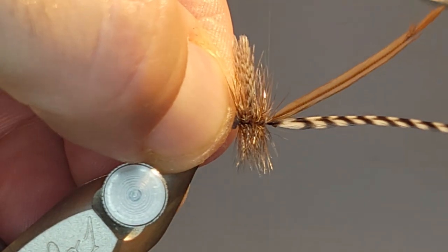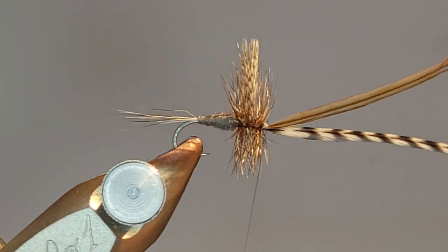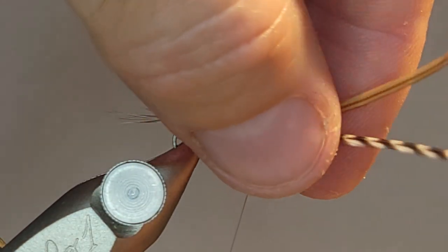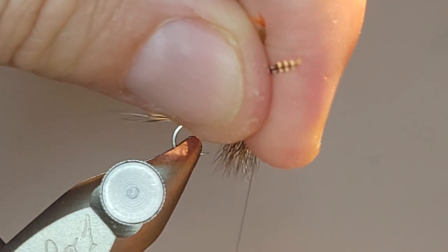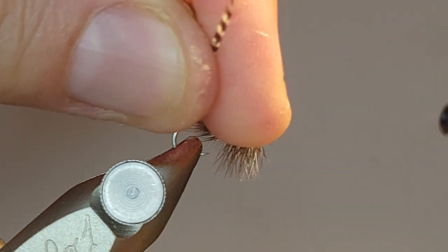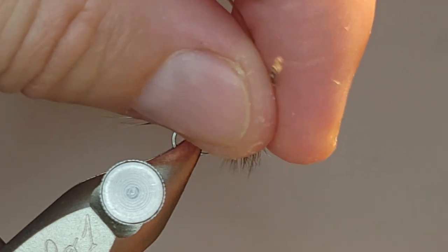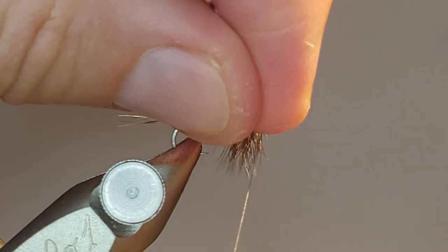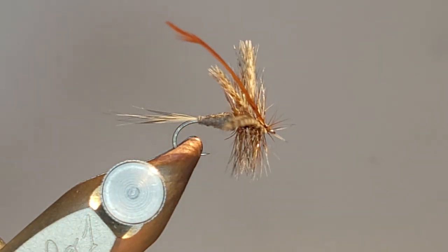And I'm going to get a couple of wraps all the way to the eye to cinch that down. And then here's how I tie this off. I'm going to take my finger, grab as many of these as I can, and pull it back to expose the hook eye. And while I have all the fibers back, I'm going to bring my thread up and slip a thread wrap right in front to where I'm starting to force all these back. That'll help you get a little bit of a cleaner eye on there. So I got about three wraps on there.